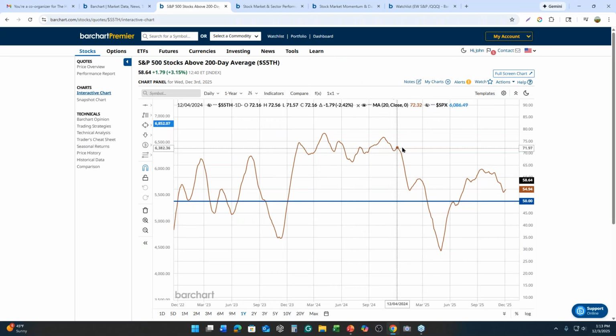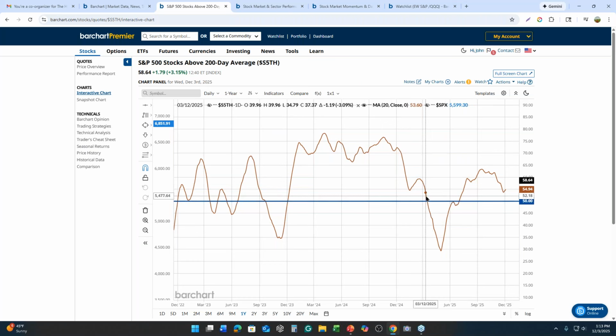Now, what we do see here is that about December or January, the breadth started to change, that less and less stocks were above the 200-day moving average. Now, that's not necessarily a concern, but the fact that it happened very rapidly could be a sign that something is happening to our larger trend. But we're still above 50 and we're still in that 50-60 range. But then we fall quickly back towards the 50 and then below the 50. And so this would be a confirmation that now our breadth is weak.